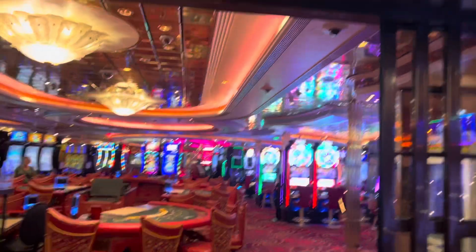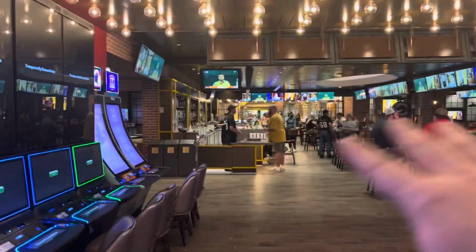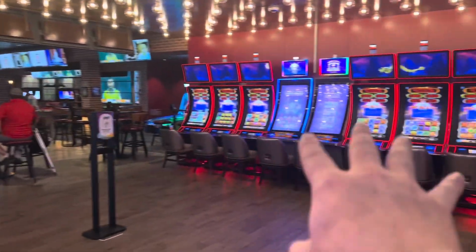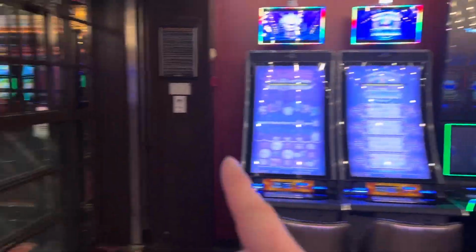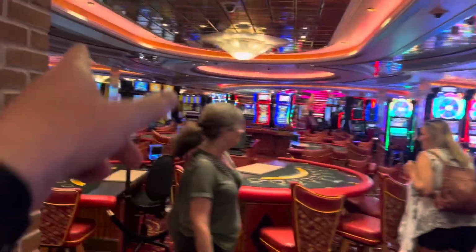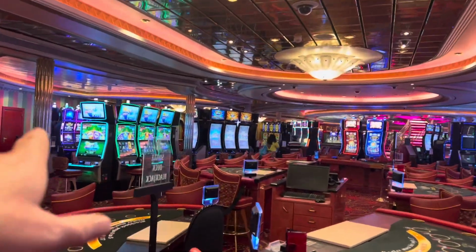Okay, so here we are in Playmakers. Right outside of the casino, there's Playmakers, the sports bar. It kind of has some slots coming into it, so I could show you those. Those are temporary. Everything's off right now. It's the first day, and I'm gonna just walk around and show you all of this stuff.